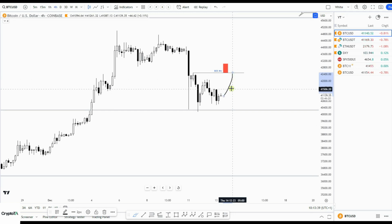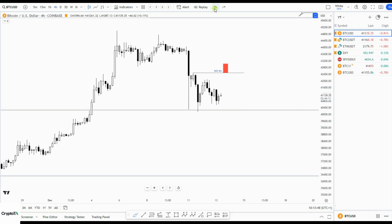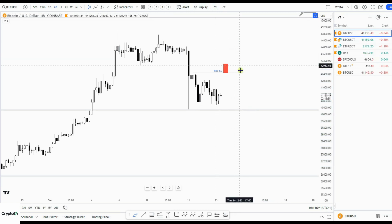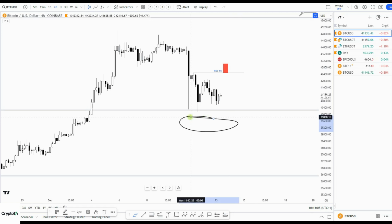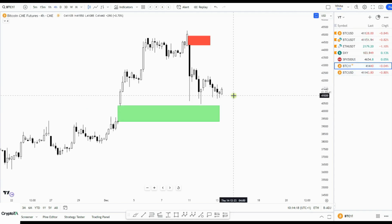A bit of upside. It doesn't need to get all the way up here. It can also end here and already make the move down. Especially because FOMC is coming up later today. We could see some wild moves, but something like this, and then FOMC giving us that kind of move or the start of that move. That is a possible scenario, but for now we also have the CME gap below here, 39, that hasn't been filled and we are very close to it, so it would make sense to take that out like here.